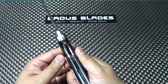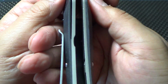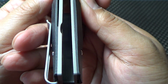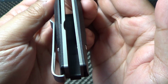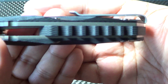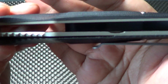Just a couple of observations I wanted to add to my first video. Just aesthetic things, little things. Check this out. Look at the thickness of the liner, the titanium liner. As you can see, the liner lock side is a little bit thicker than the handle side. I can see it here better, probably. Let's look at it this way. You can definitely see that this side is way thicker than this side. Same over here.